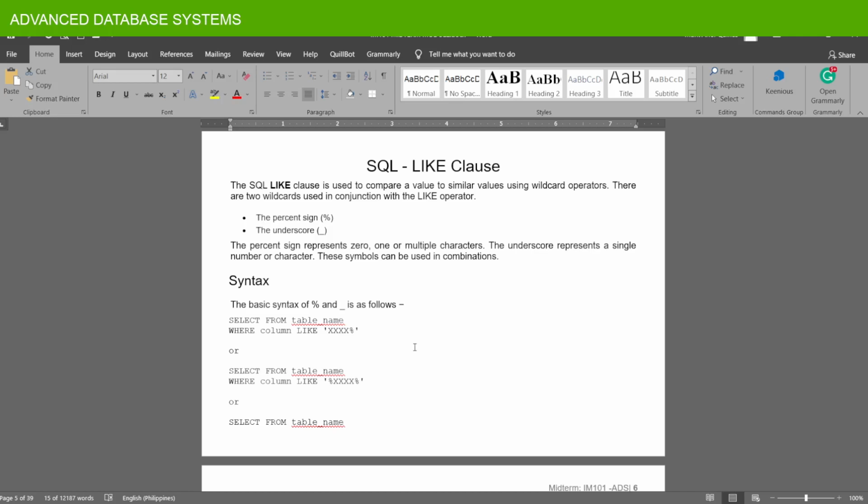Itong wild card laging wala siya pwede siya, hardest wildcard can be no.